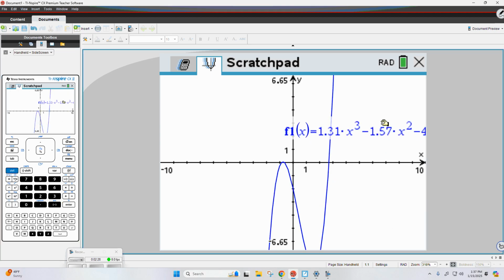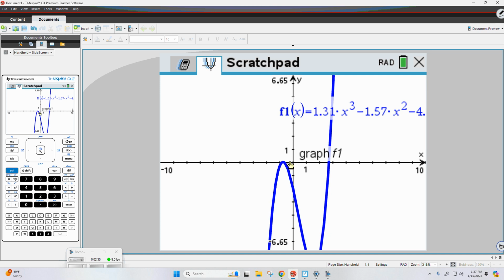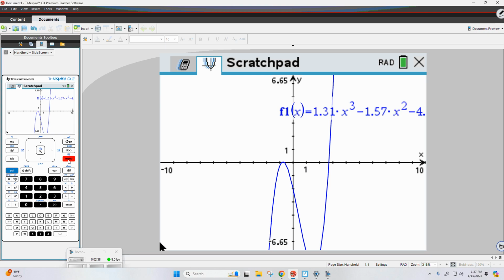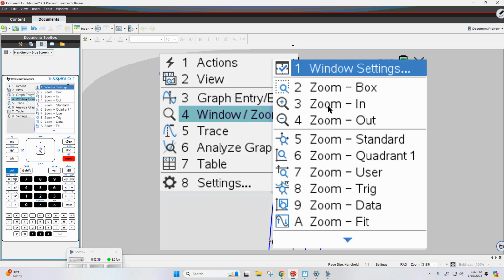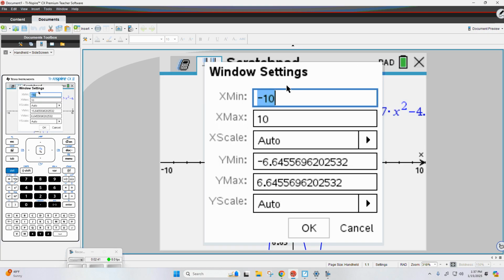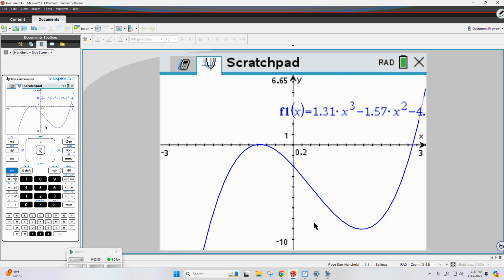We'll move this out of the way, so we can see that there's a relative maximum here. The relative minimum is just off screen. So why don't I do this? Let me go into the window here. Let me change the domain to what they gave me in the problem, and then for the y minimum, let's say negative 10. Okay, so we should be able to see that. There we go. All right, so I'm just looking for these two locations right here.